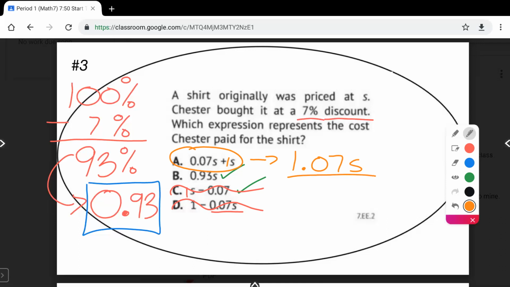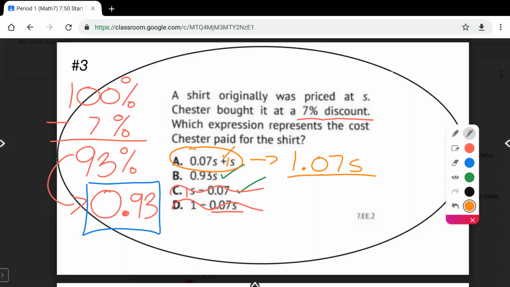And what that essentially means is, adding has nothing to do with a discount. The adding part would be there if, let's say, you were adding a tip to a restaurant meal, or you were adding tax to something that you buy. That's the reason why you add. This is a discount. This is subtraction. So A, even though it's mathematically correct, doesn't answer the question because it's showing you what happens when you would add to the 100%.